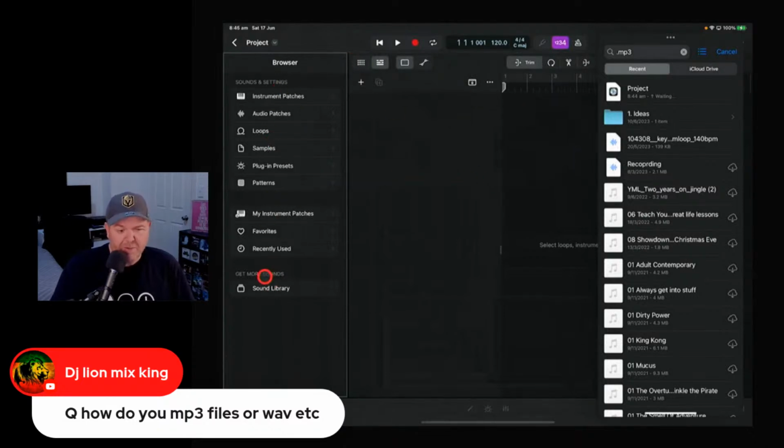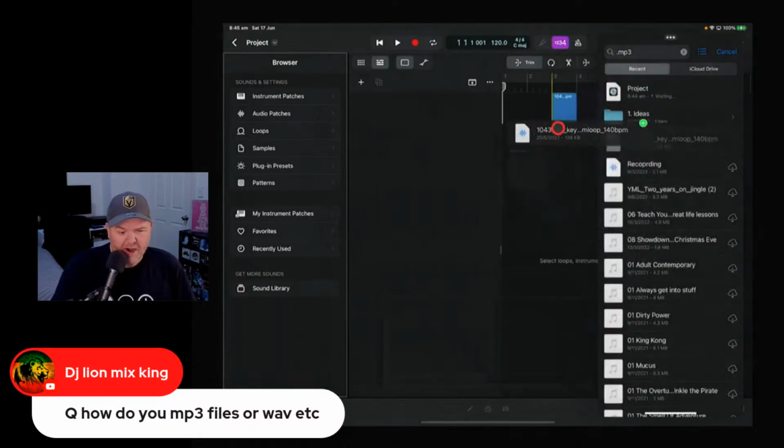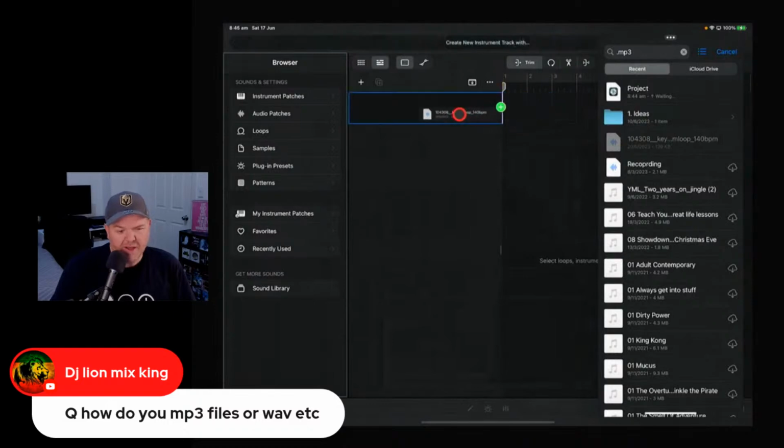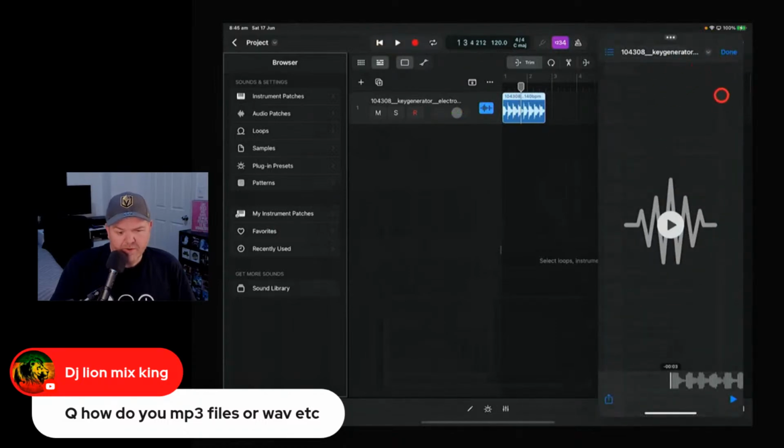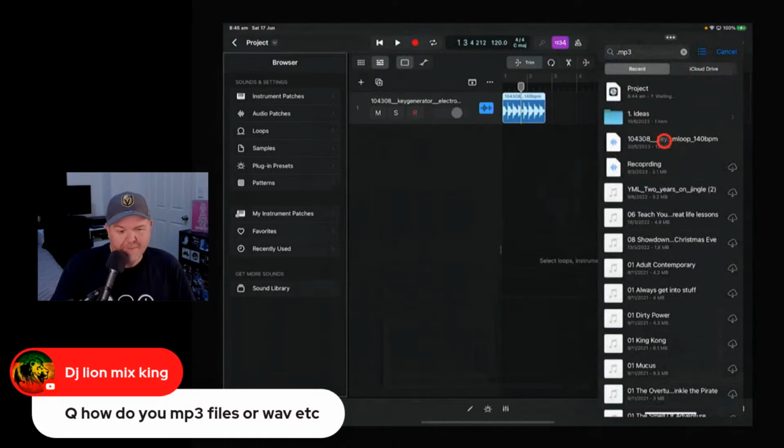But instead of bringing in a browser sound, if you want to bring in something from your own downloads, all you need to do is tap it, drag it over, and you've got a couple of options here. You can create a new track by dropping it there as an audio file, and then it'll simply play that. If you stop that, you can actually grab your file. Don't do what I just did there and tap on it. You've got to tap and hold and drag it to a track header.